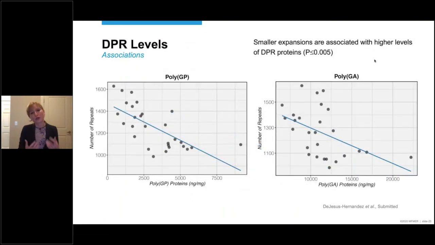And a similar inverse correlation is shown here on this slide when looking at the dipeptide repeat proteins, the DPRs. And we've specified the two most abundant dipeptide repeat proteins, polyGA and polyGP. And again, you see that as the number of repeats goes down, the burden of the dipeptide repeat proteins in this case goes up. So it's an inverse correlation.